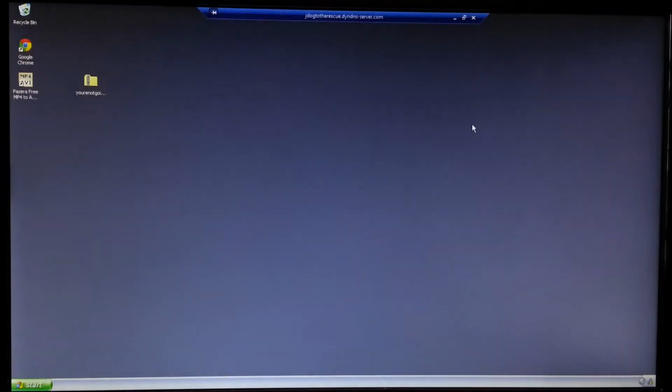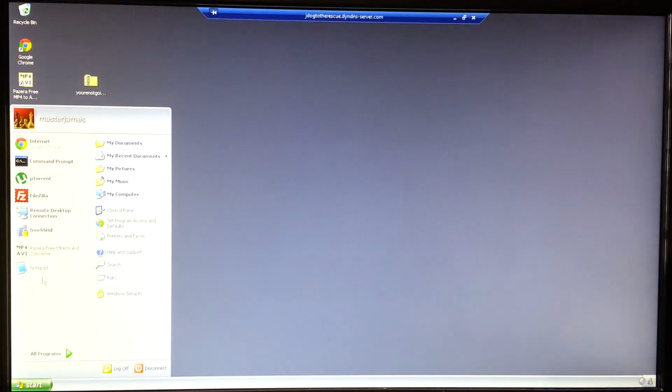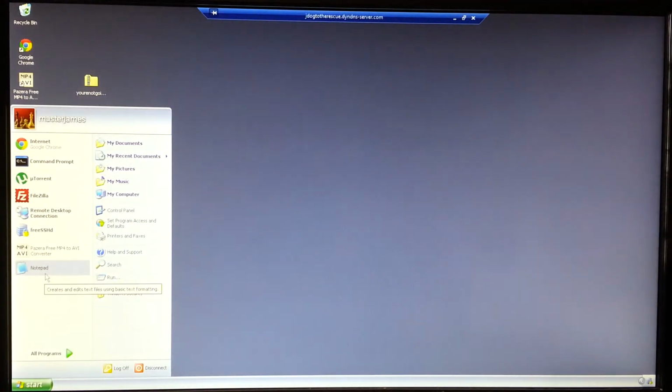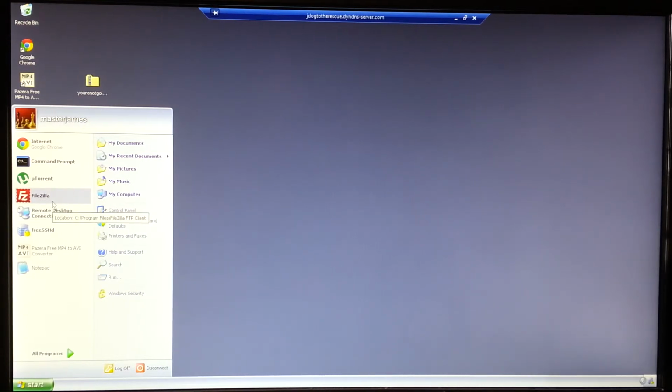SFTP doesn't work so well because I think it's encrypting it before it sends it and then decrypting it on the other side, so that's why it's a little slower. Still faster than fast Ethernet, but it's not as fast as it could be. Gigabit is awesome. I upgraded my whole network to gigabit recently.